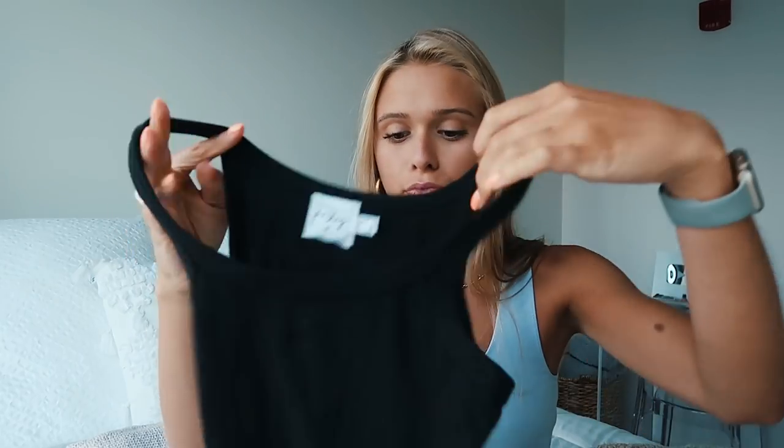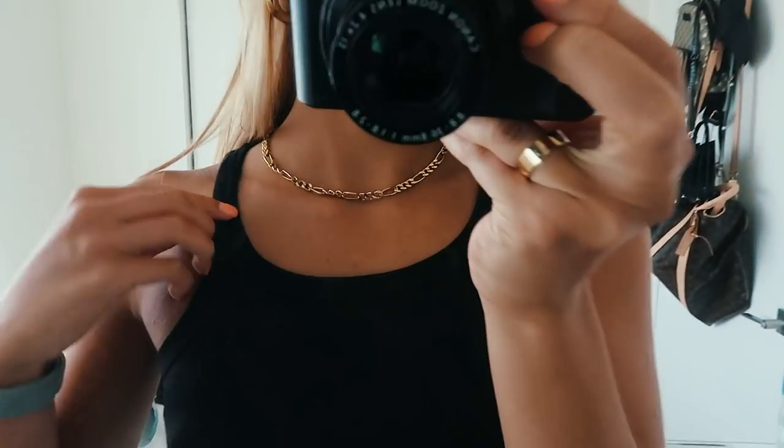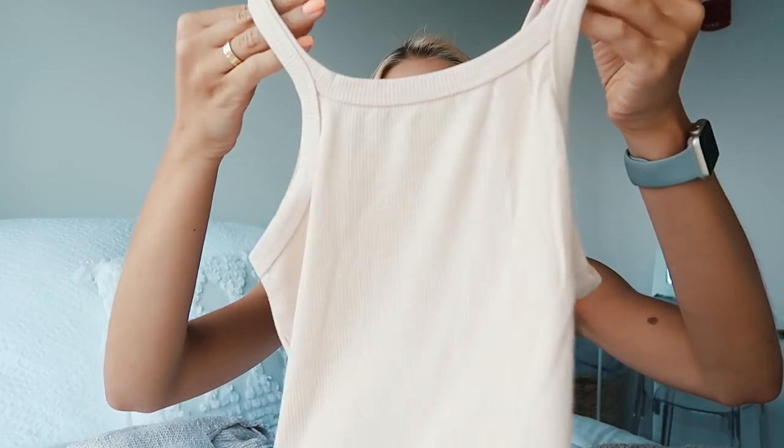The next few things I got — I actually got this tank top style in every single color they have on the website because it's been my favorite type of tank top lately. You know how normal tank tops just go over the shoulder? This tank top is the most perfect tank top in the whole entire world. I got it in size 2. It's like a halter type top but not as high neck. I got it in black, light blue, white, and then a new color I've been really into lately.